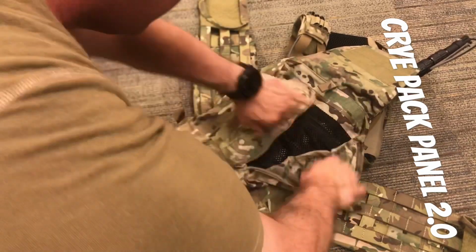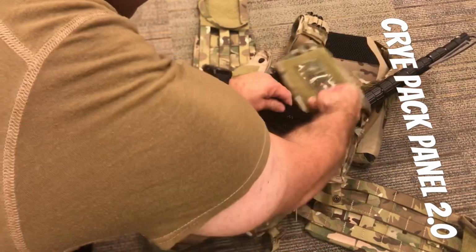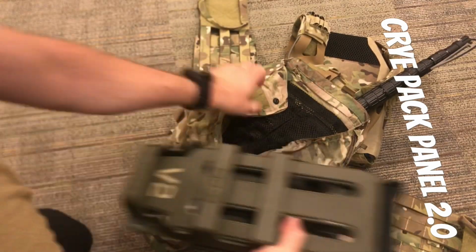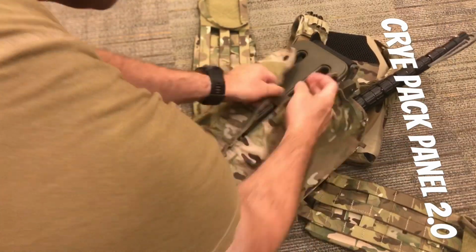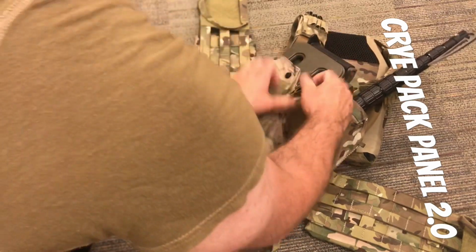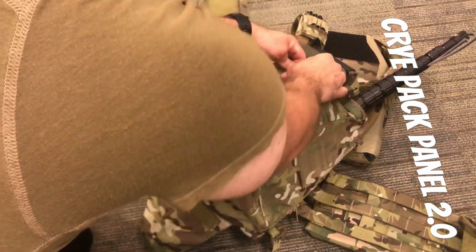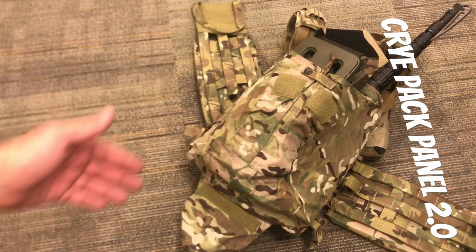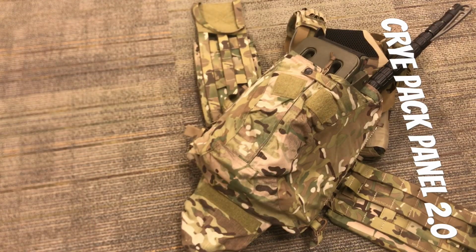And then for my techs out there that are watching this, I don't know how much value this is, but you can do a hot stick and the Crye, and it fits in there pretty well. The hot stick is going to bang on your helmet a little bit depending on what you're doing, but it's not awful. It cants off to the side just enough to kind of clear your helmet.